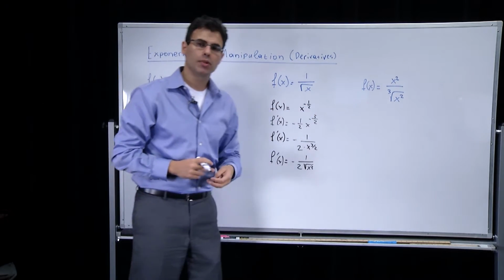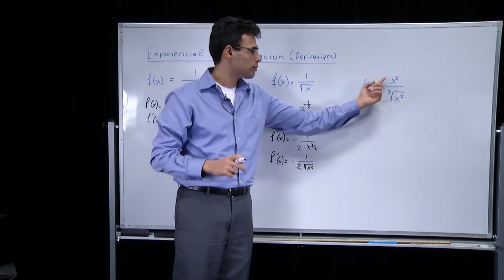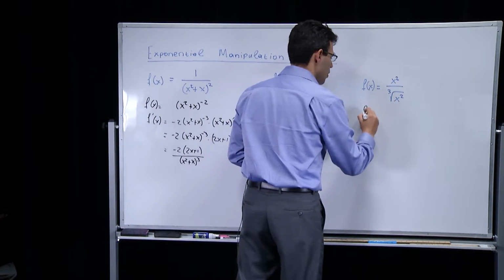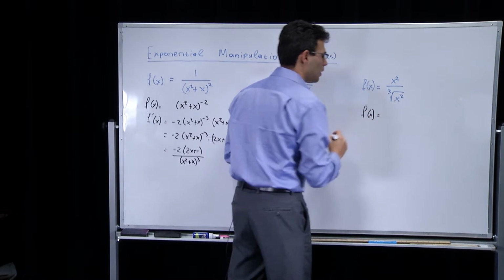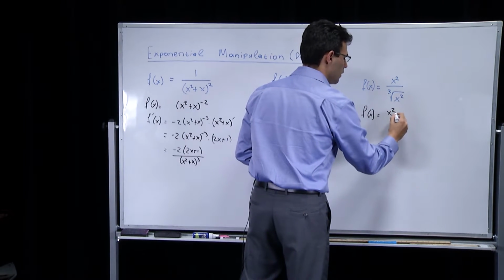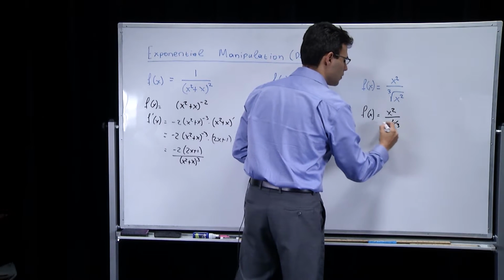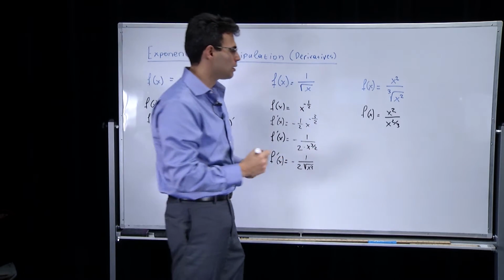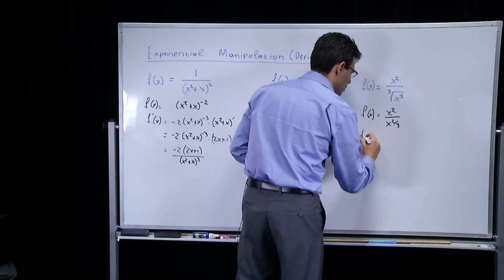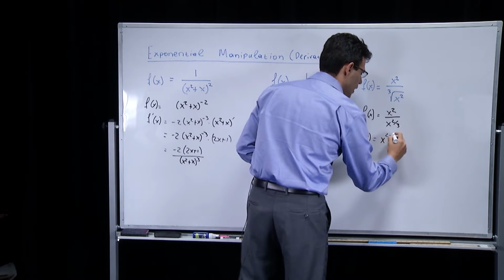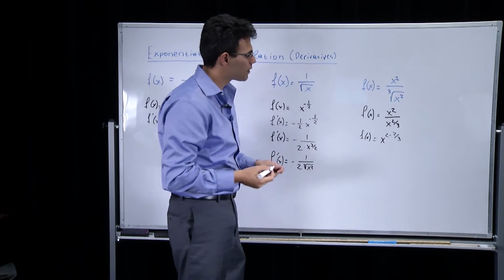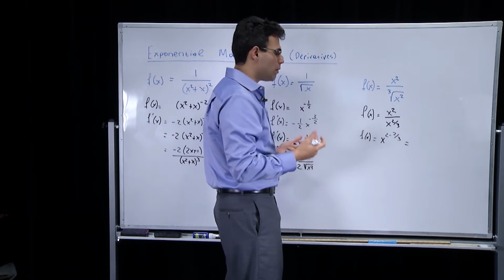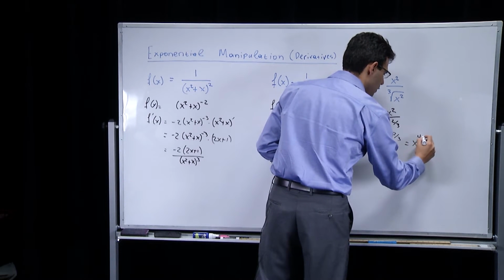Now, another typical example here in derivatives is how do you take the derivative of this, and once again, you don't really want to use quotient rule. So instead, again, use some properties of the exponents. Basically, this is x squared divided by x to the 2/3. Once again, this becomes a numerator, this becomes denominator. So now you have to combine, and you get x to the 2 minus 2/3. Because they have the same base, so you just subtract the exponents. Or even, this is 6/3 minus 2/3, which will give you x to the 4/3.